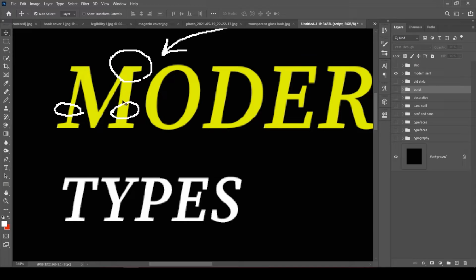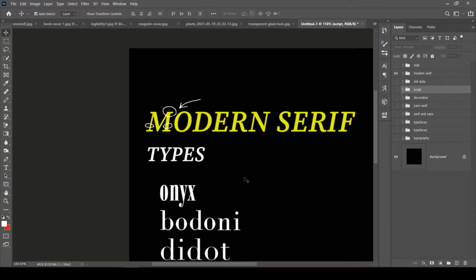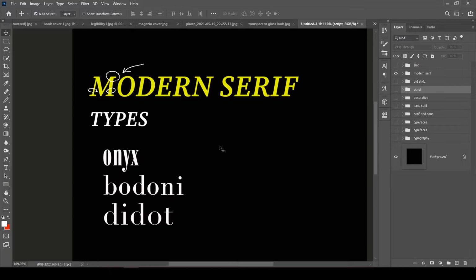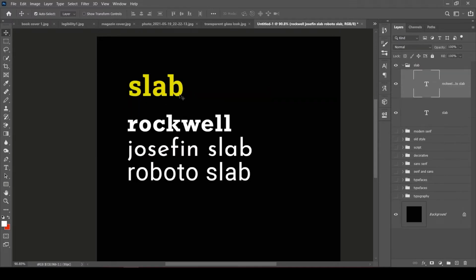One of is thick and another one is very thin. They are useful for fashion magazine cover, or headlines, luxury things, and which it's showing the more fashionable style, but they are not good for long text.